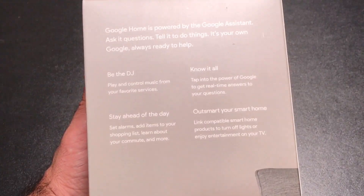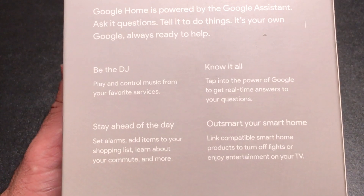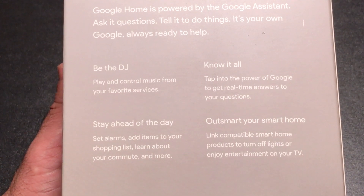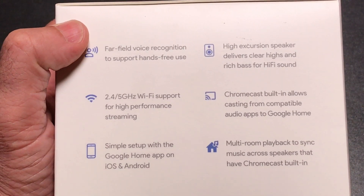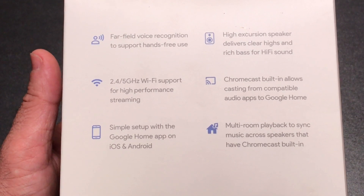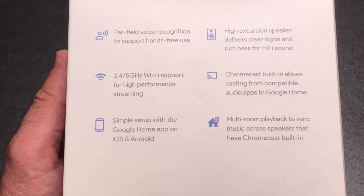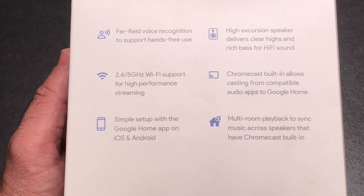Taking a closer look at some of the other features — playing music is definitely something you'll be able to do, but it also has a lot of connectivity where you'll be able to create shopping lists, set alarms, and ask Google questions if you're a heavy Google user. It's all about the connectivity around your house. From a features perspective, this technology is called far-field voice recognition, meaning you don't have to be really close to the speaker for it to recognize your voice or take commands. It'll be interesting to see how far and how much noise it can deal with, because having an Android phone and an iPhone, Siri and Google work well if there's no noise — once you're in a noisy environment they really don't do well. So we'll have to see how this works, but I am interested in that distance.